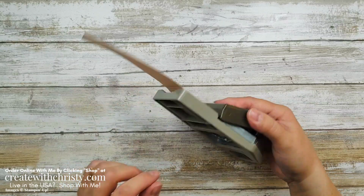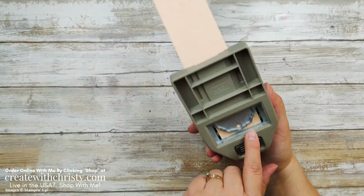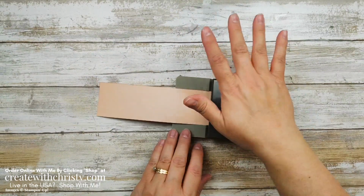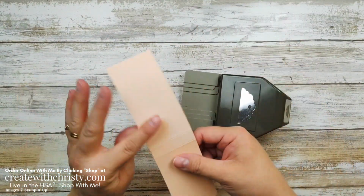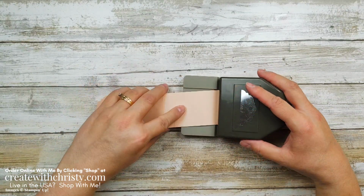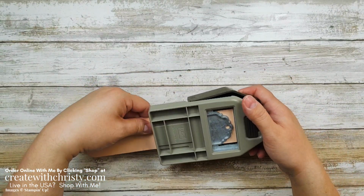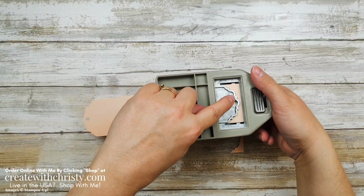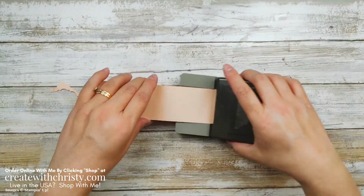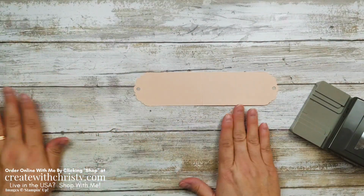And sometimes I will even turn it over and make sure I've got it all the way, and that looks fine. See how it's flat up against that metal piece. So I'm going to punch it. Turn it around and do the same thing here. Once again, I want to make sure, yep, it's all the way in. I can see that's nice and flat right there. Get those little pieces out of the way. Punch. And now we've got that.